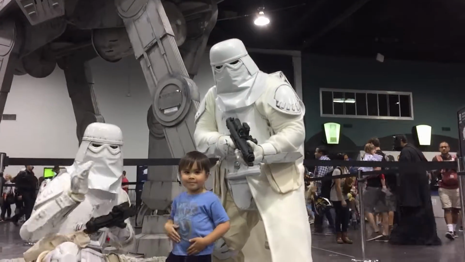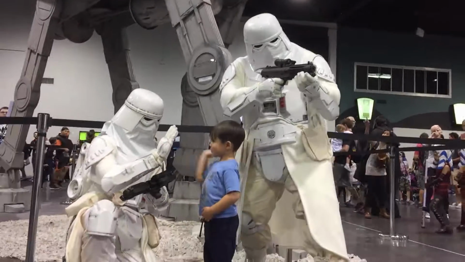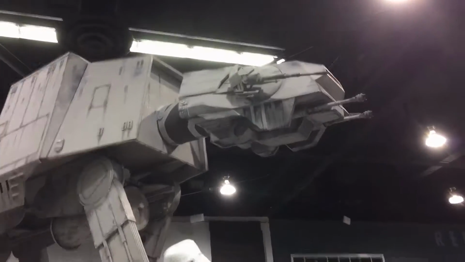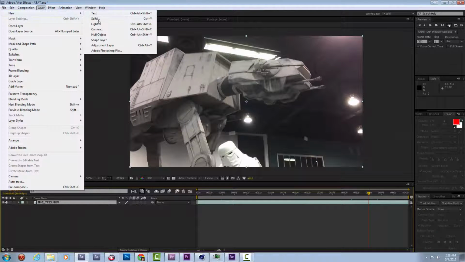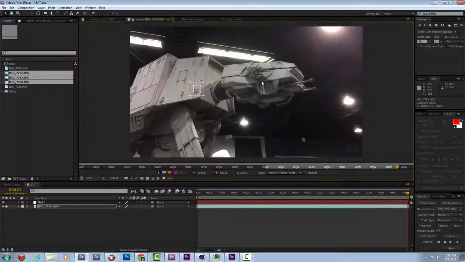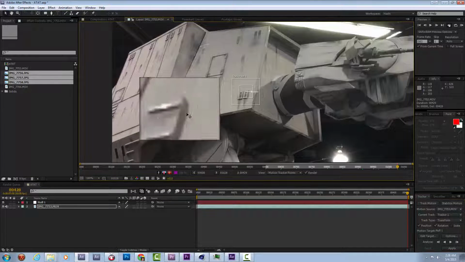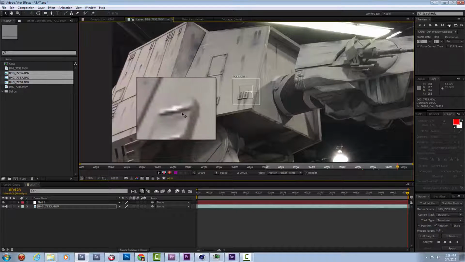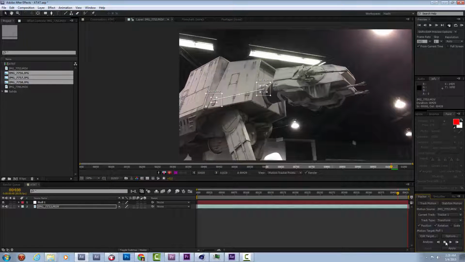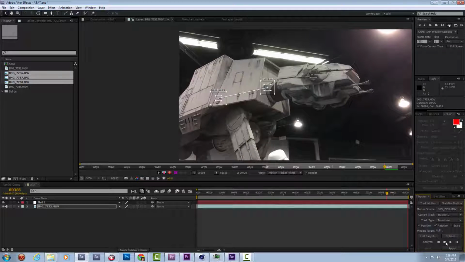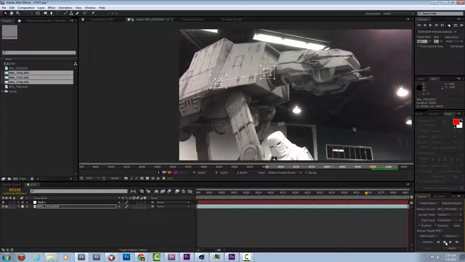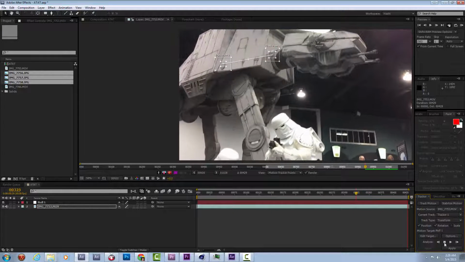So we got this really cool footage of this awesome AT-AT statue that's there at the convention. So I've loaded it in. I'm going to create a new null, and then I'm going to track the footage. I'm going to find a good high contrast point kind of near the head, and another point that'll serve as reference for rotation. I don't think I really need scale because footage doesn't move around that much. I'm starting at the end of the clip because that's when this head is really visible, and running the track backwards.